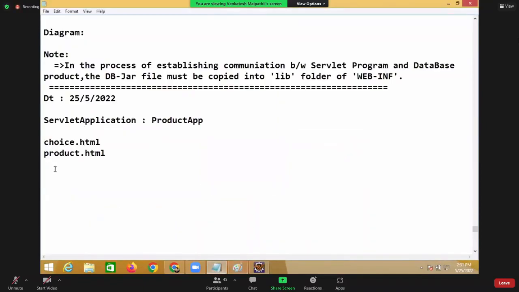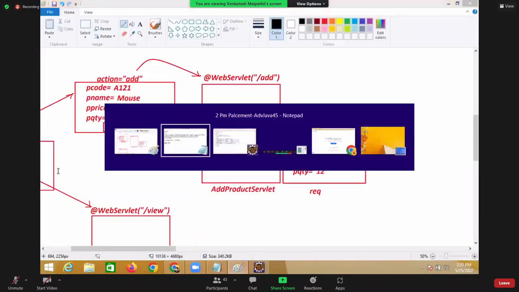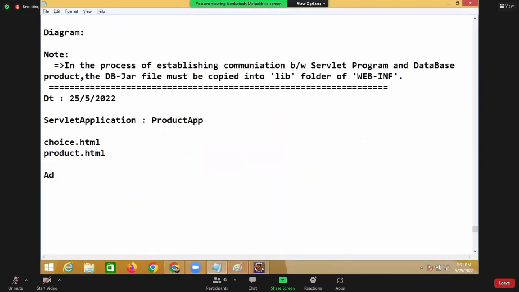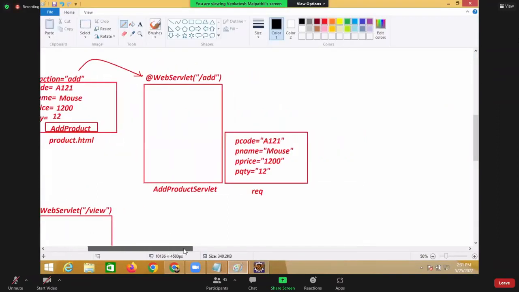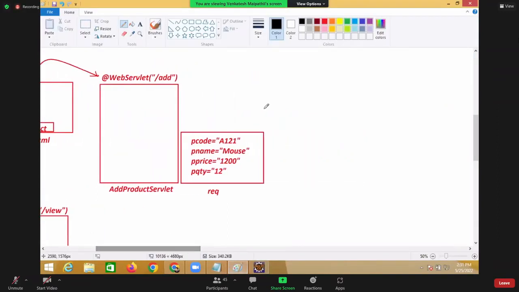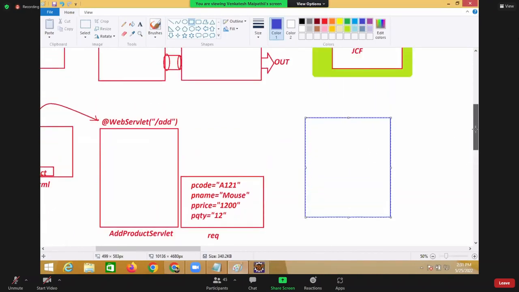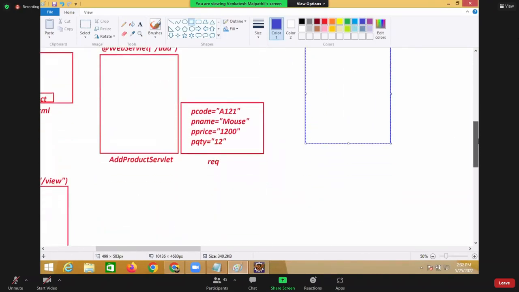Before constructing the add product servlet.java, it has to do one work: this servlet program must create one bean object.